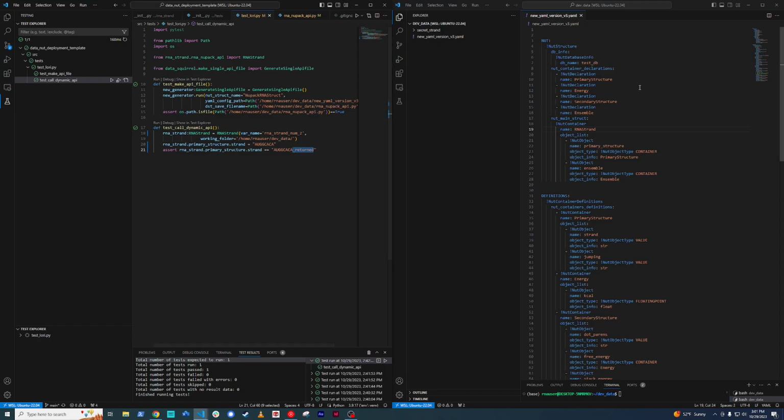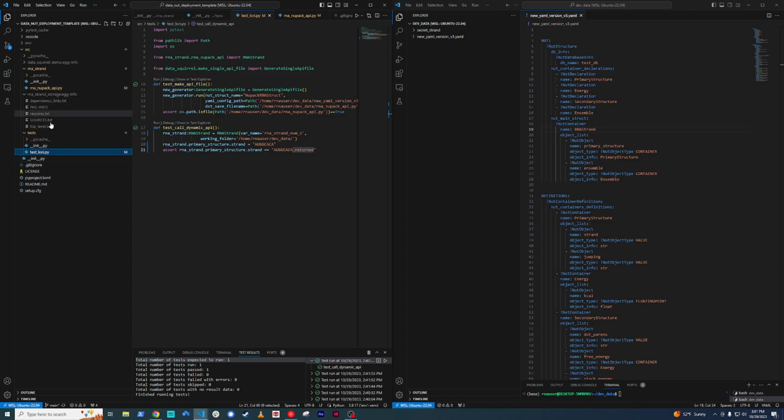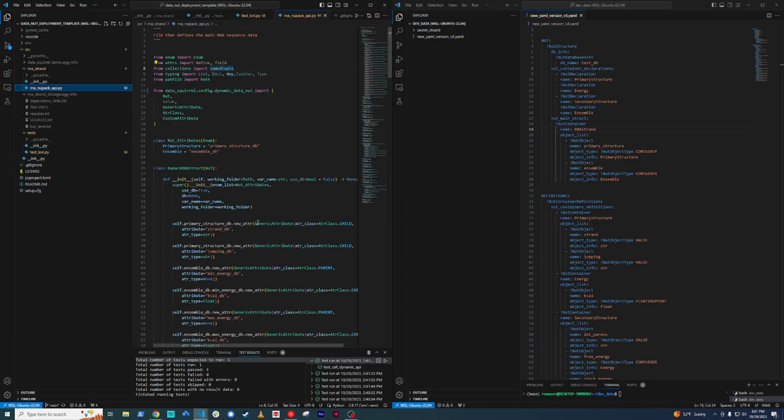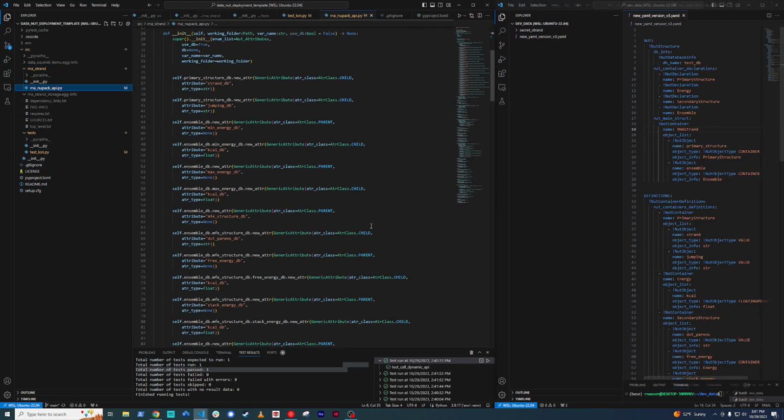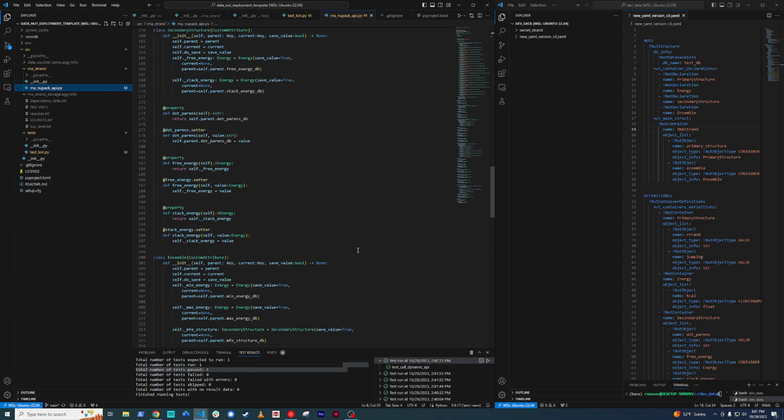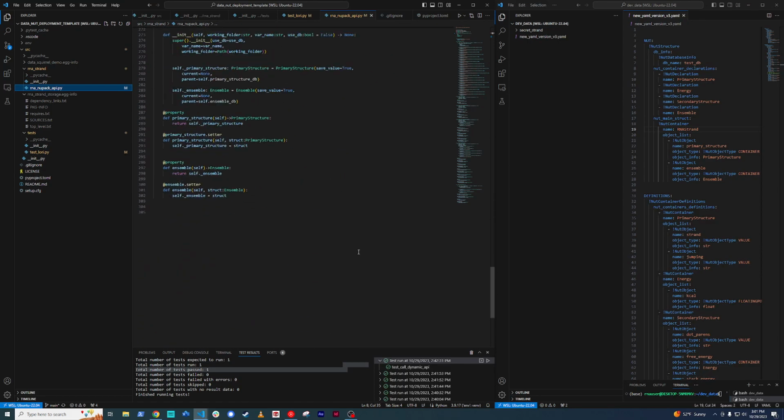So, I'm going to demonstrate how we're going to create an API file dynamically through automation. And we're going to create this API file with all these calls dynamically generated.